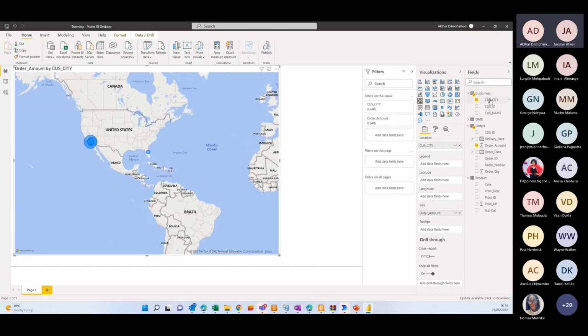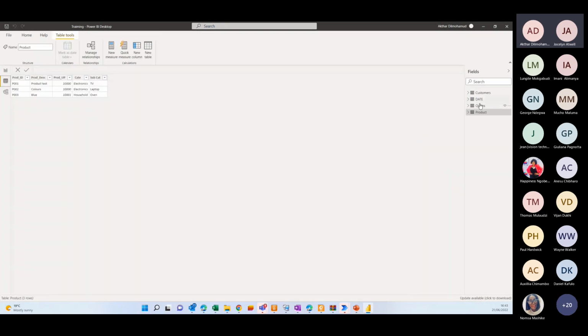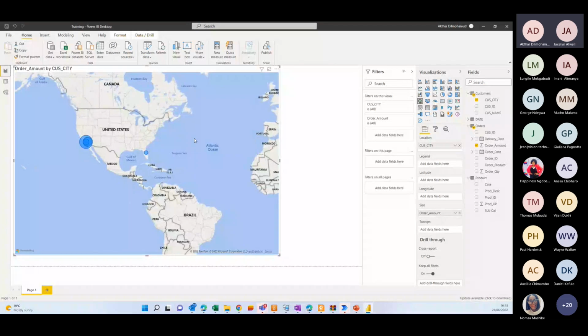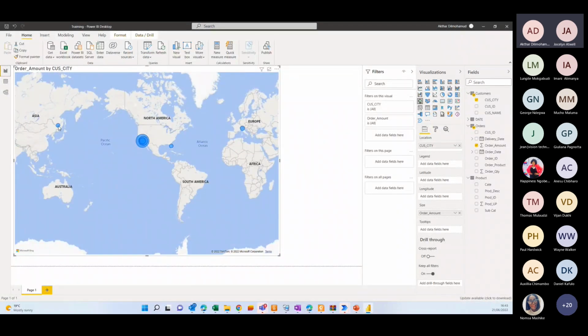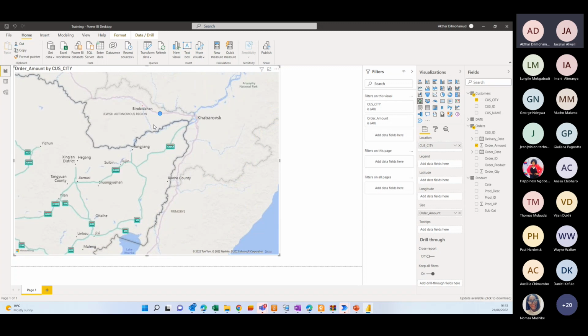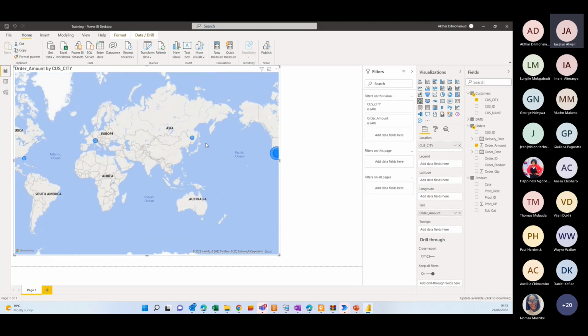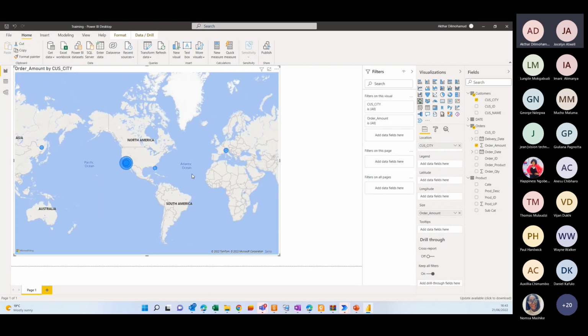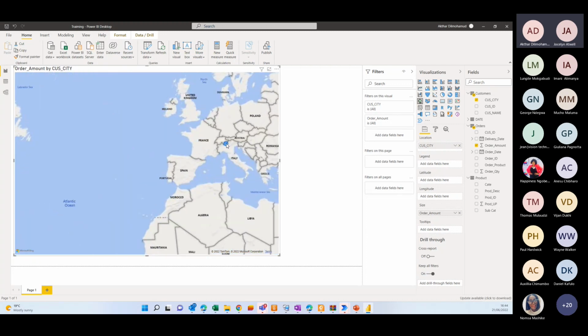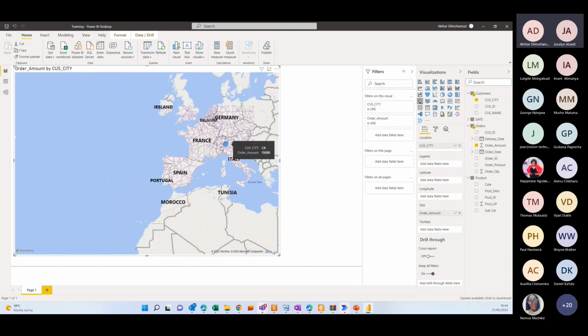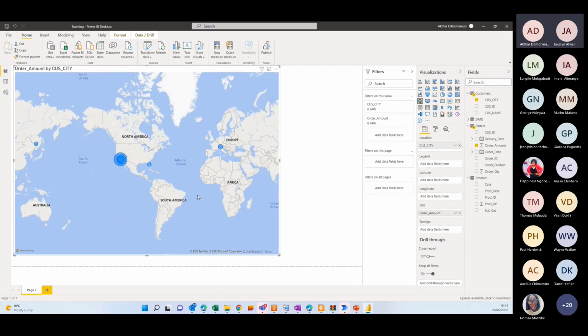I've only used a column which says city, and it's quite basic. If I show you what it has, only this. Some are even wrongly written. Los Angeles is sometimes written LA, you see. But anyway, it works. That Asia is not correct because OL, I think it's interpreting that as some region in Asia. I don't even know where. It should have been Orlando. Even in Europe, it's saying CA. I don't know why. It's interpreting something. But anyway, you can see that the map works.